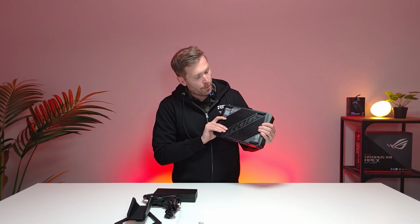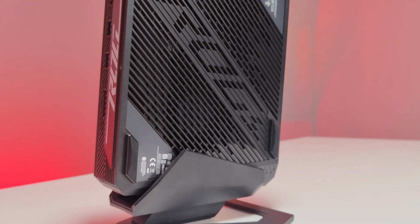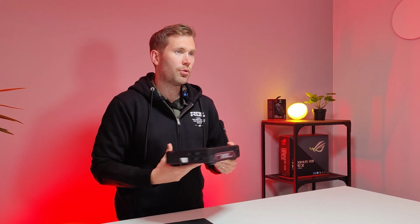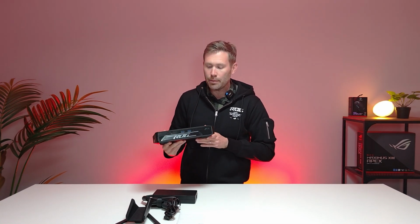And the reason is that you have quite ambitious cooling installed in this machine. You can see on the bottom here that you have 2 pretty large fans, and in between you have a pretty big heatsink as well. This will enable this machine to run cooler, and it's actually really quiet, especially if you compare it to, let's say, a thinner gaming laptop.